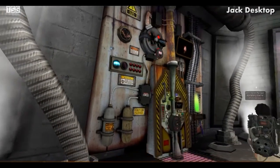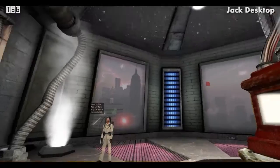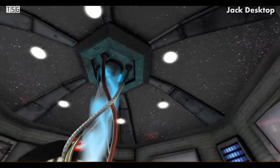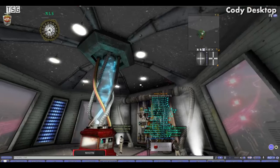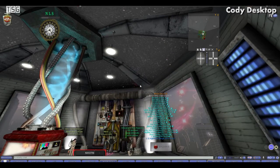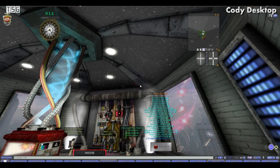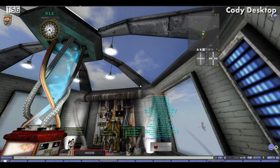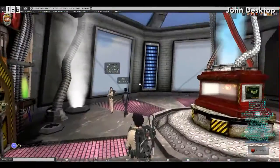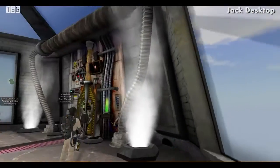Now, this console does come with an observatory. If you look above, you'll notice that the windows are pretty much blacked out with sky. If I pull the observatory lever, I think it's this one. Oh, there you go. You'll now have a transparent glass roof that you can look out through to see outside.